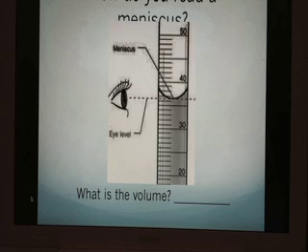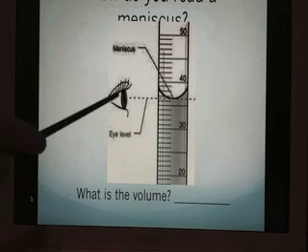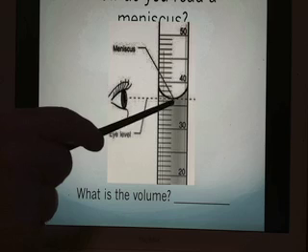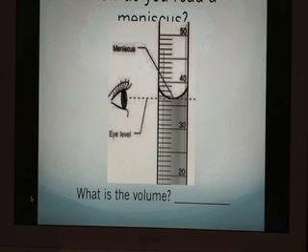And how do you read that meniscus? Your eyes should always be eye level with the bottom of the meniscus. So if we're looking at this graduated cylinder and we're reading to the bottom of that meniscus and our eyes are eye level with it, and that's why you'll see a lot of scientists kind of stooping over to take a measurement. It's not that their eyesight's terrible, it's that they want to get a correct measurement.